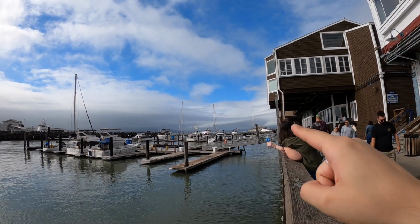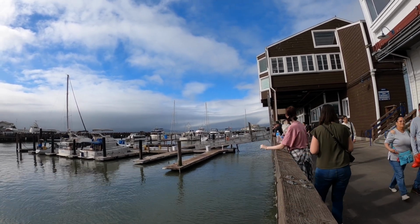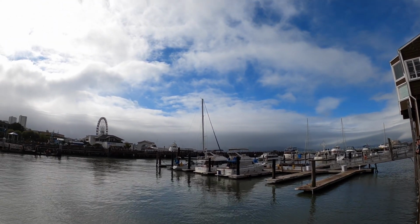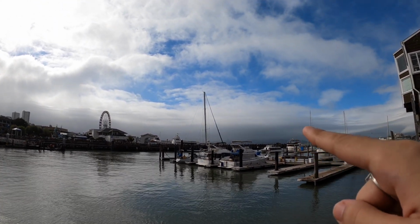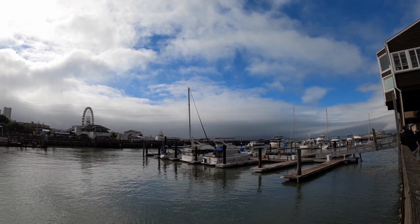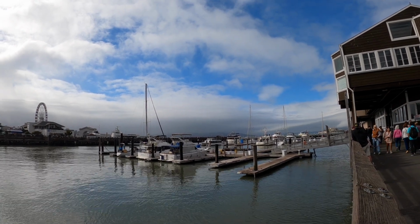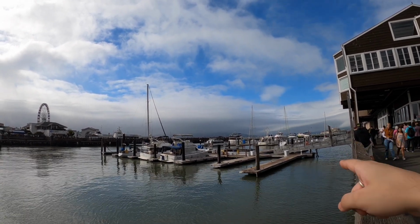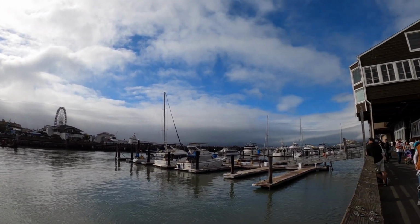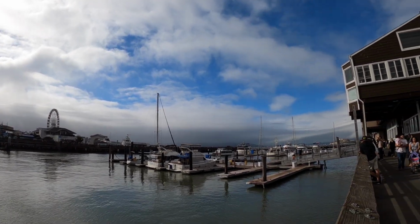So there in the distance you can see Alcatraz prison. Ferries go till there. It's a museum now. And in the distance, it might not be visible on the camera, but there's a Golden Gate Bridge. It's quite foggy on that side, and I think this is called Fisherman's Wharf. I'm not very sure, but you are usually able to see a lot of sea lions around here. There's one there. Then there's an air show happening. We can't spot any right now.